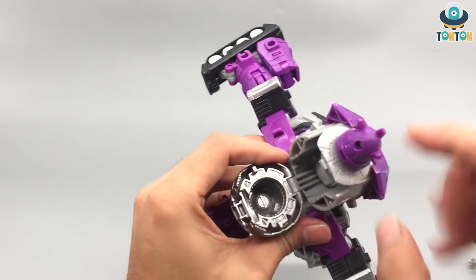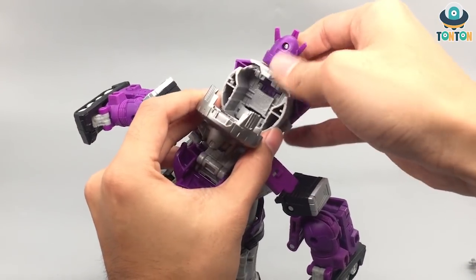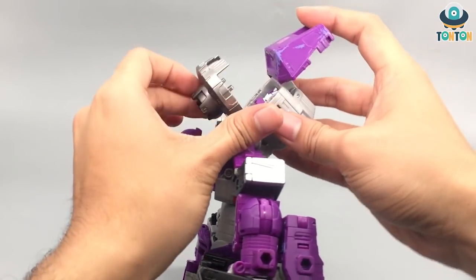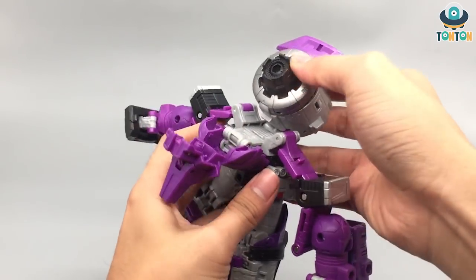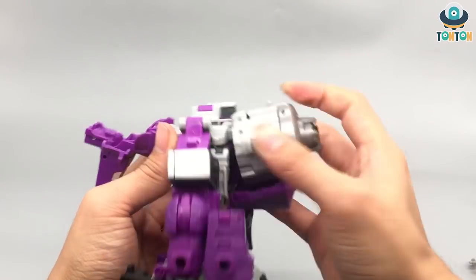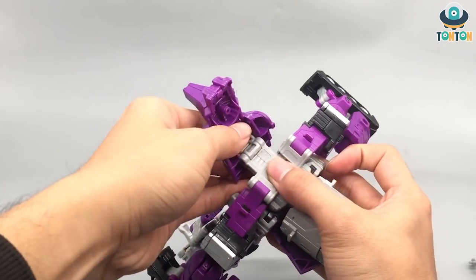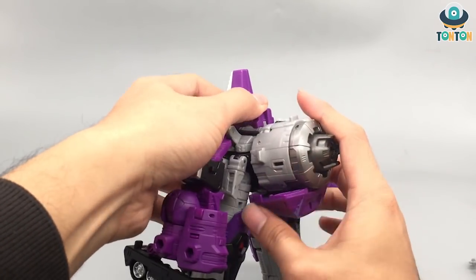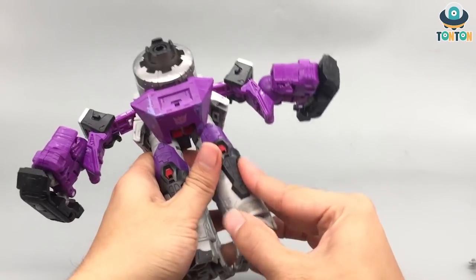and open this, and you see this whole round section, you're gonna store the head. So I'm gonna pop it up like that and push it like that over here, and just make sure the thing is snapped in and bend it right here. So for this section, I'm gonna bring it out. It's on a double joint, so it's quite nice. So I'm gonna set it up like this.